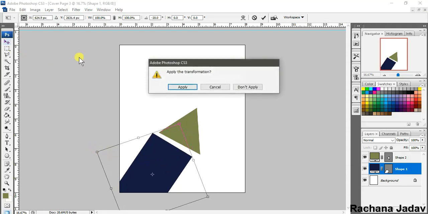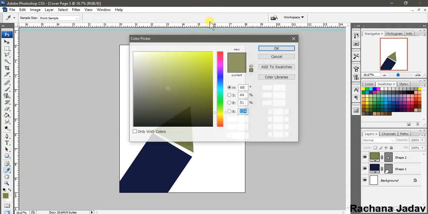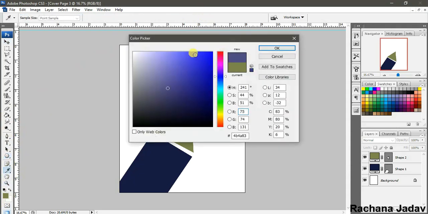Okay, apply. Okay, मैंने ये थोड़ा कर लिया and then yes, I will go with the next, that is the new triangle. Okay, so first before getting to the new triangle, I will change the color. So I'll just go with a somewhat darker color.